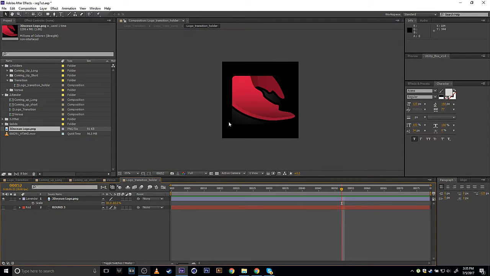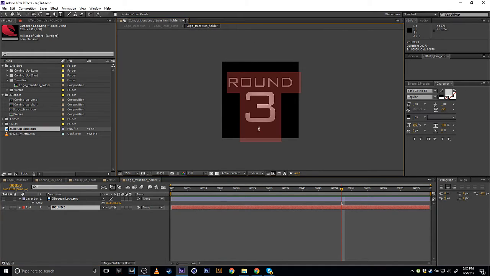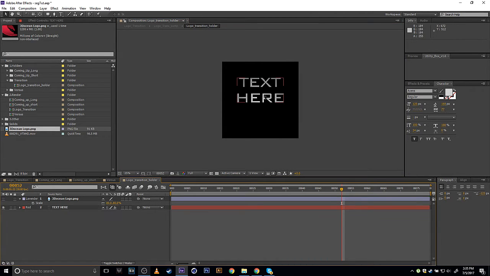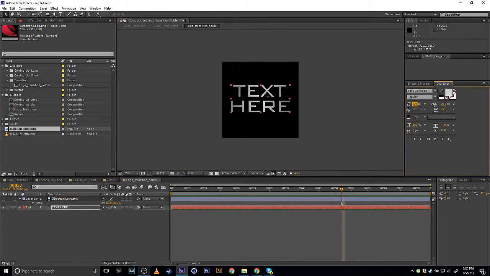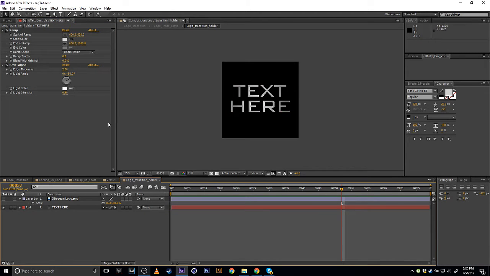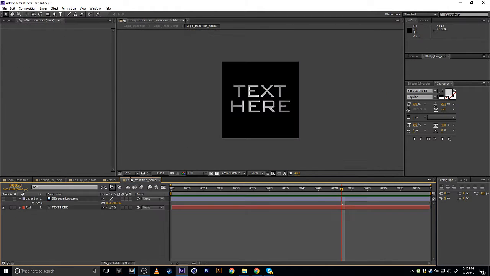Also inside this transition holder, I have a text layer already set up. So if you unhide the text layer and hide the logo layer, you can see here that I have a text for rounds, for example, but you can change this to any other text. So you can use a text here and just reposition and format this. And this text layer already has some effects, so a ramp and a bevel alpha for optimum quality, and inside the logo transition you can see it already updated here. So you can also use a text for this. It doesn't have to be a logo necessarily. Let's switch this back to a logo and hide the text layer.